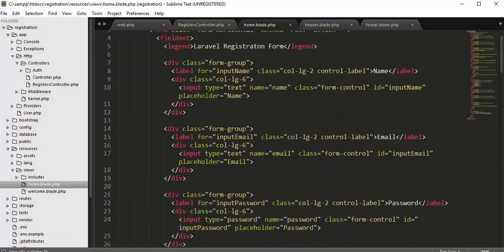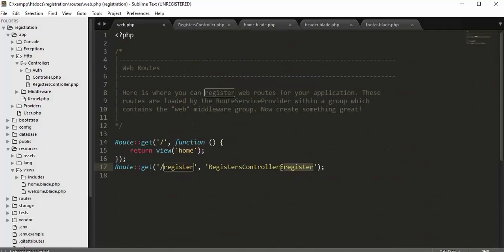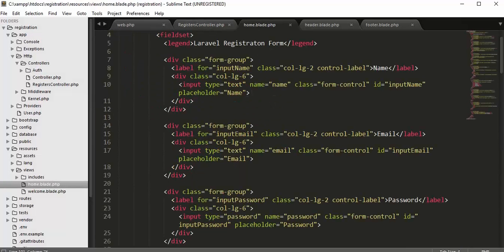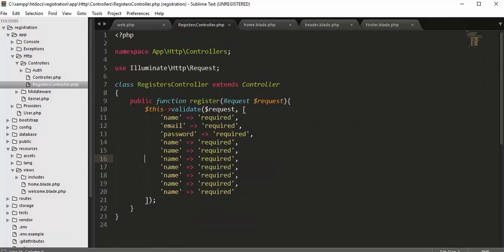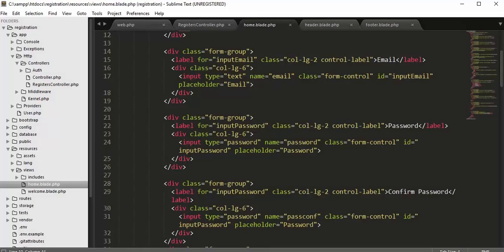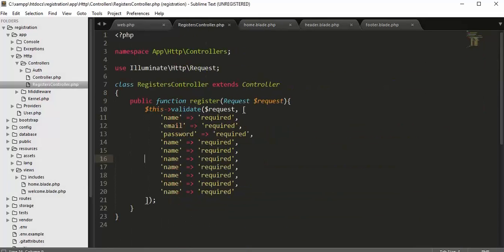One thing you need to remember is that these fields, name, email, and password, should match the names we have given inside our input tags. See here, name is there, and this is the same name I'm referring to inside my validation rules. There is an email name, and the same name we need to refer to here. And there is a password field, so the same name, password, we need to use here.